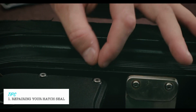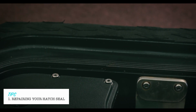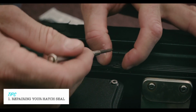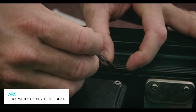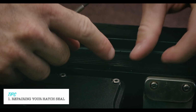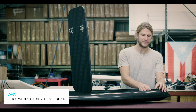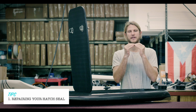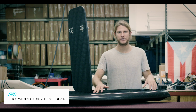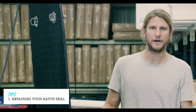So if you have a small gap in the joint, what you want to do is use a little bit of adhesive. Worst case scenario, you can use a little bit of super glue, just a drop of super glue in the middle to pull those two ends together and let them cure so that they don't separate. Don't use too much, because then you'll create a hard point in that seal. But bringing those two ends together is probably the number one step that you can do to maintain a dry hatch compartment. We sent an additional seal in with every kit.